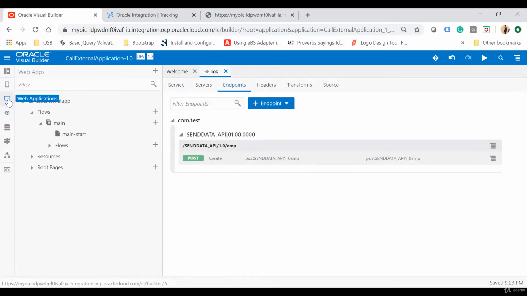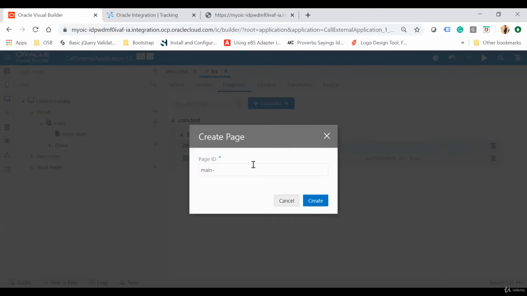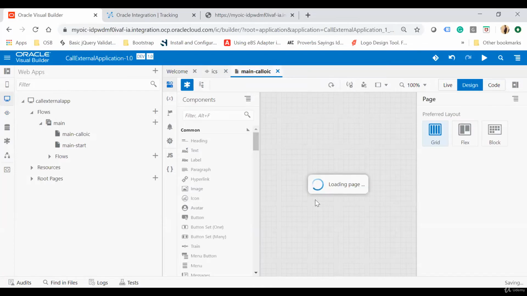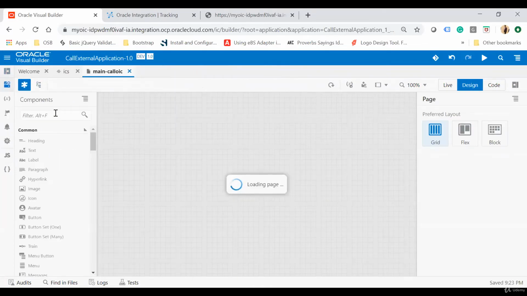Go to the web application. I am going to use the same web application, click on the plus button, and here I am saying call YC and then click on the create button. Here I am going to create a page and put input text on my page.